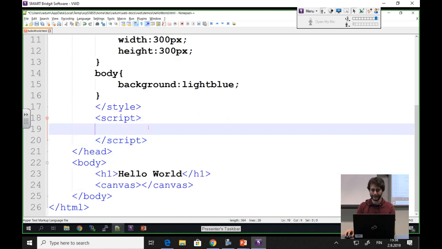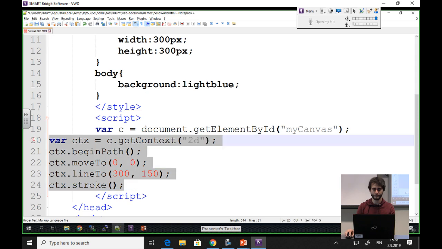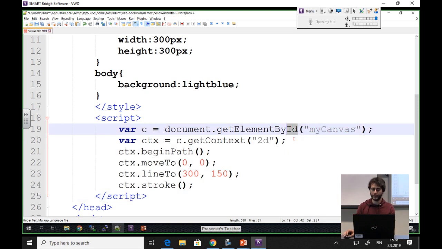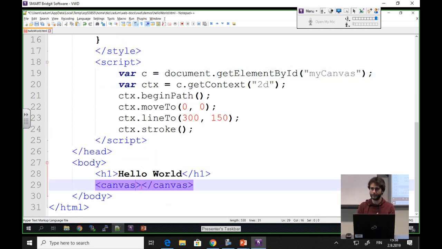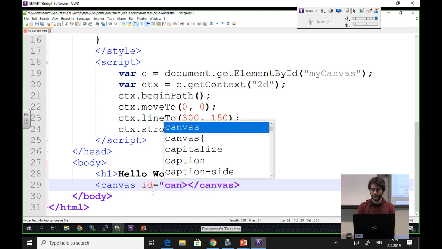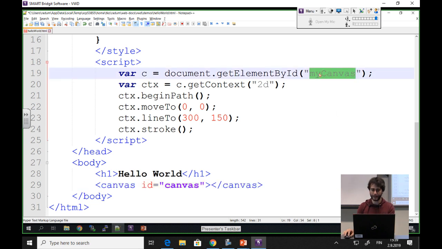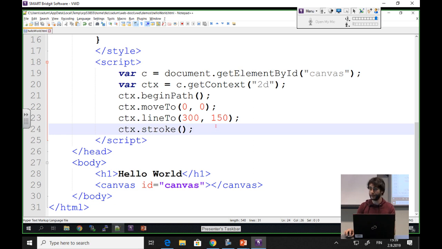I'm going to paste the code here. I will have to give an ID to my canvas. So now my canvas is not referenceable. I don't know how to use it in JavaScript. Here it's in HTML, I can give it an ID. Let's say canvas. I don't give it another name. And now this code tries to read the canvas element, and then it's doing something here. We will figure out what it's doing. But let's save and see if it works.